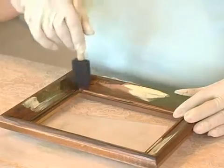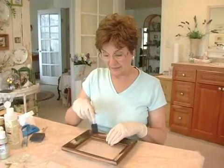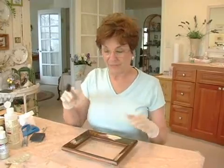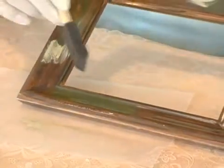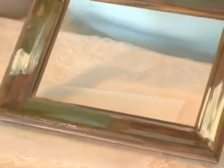If you do back and forth strokes, kind of like cross-hatching like this, you will get more of a shattered crackle. If you do a technique like this, where it's just one straight line, then you will get a more uniform crackle. So we'll do both to let you see how those look.